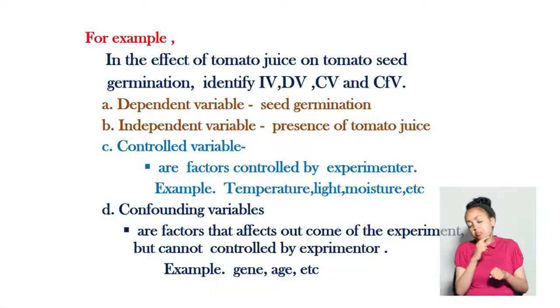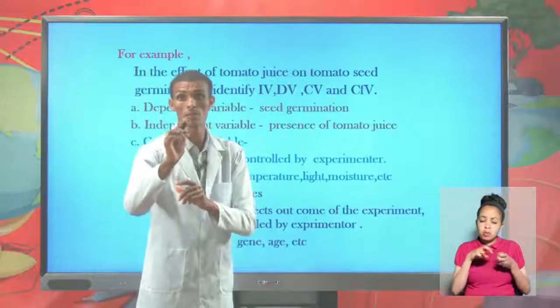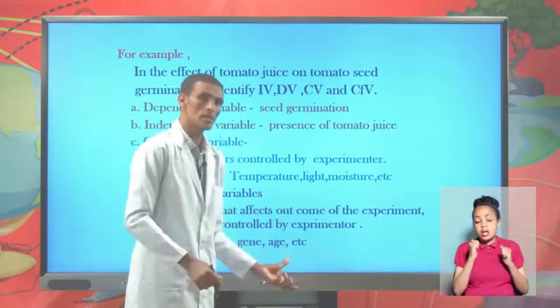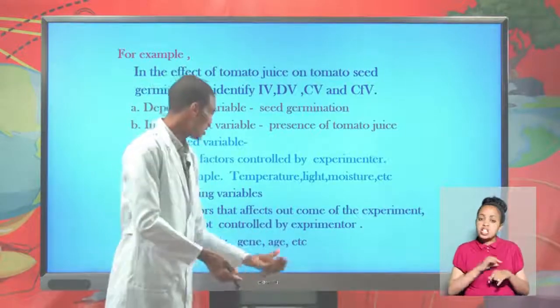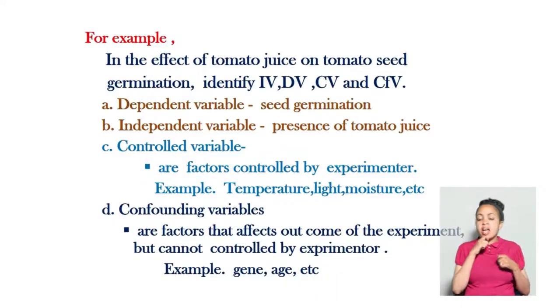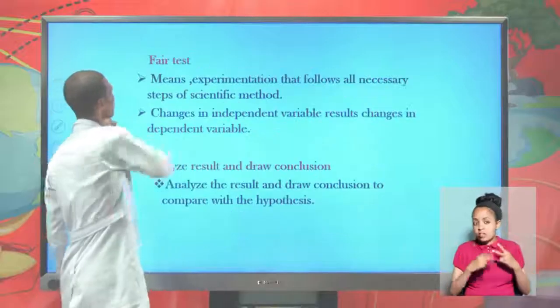Whereas a confounding variable is a variable that can exist together with our problem but that we cannot control. It can exist, and it can affect it, however much it can. Just like the presence of a gene, or the age of the seed. You can identify this in a problem, again with another question.